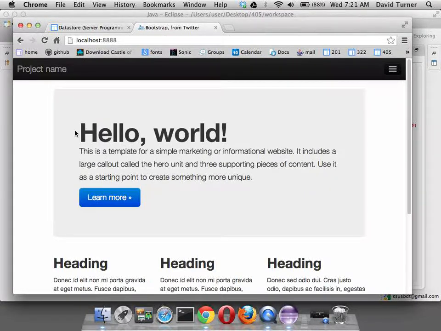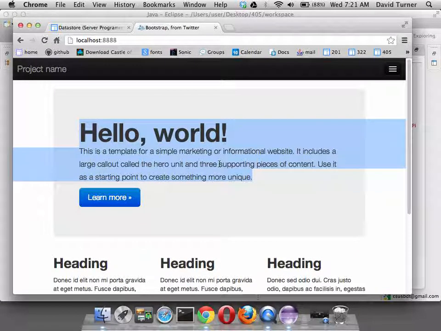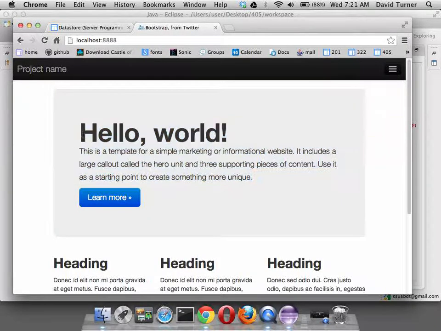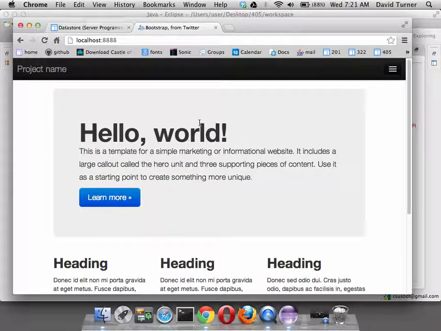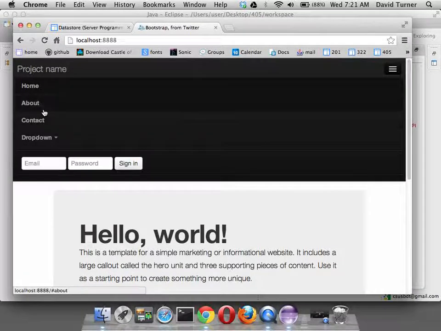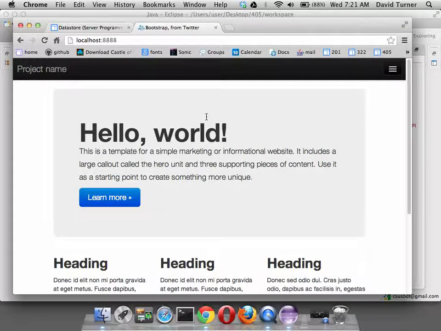So you can see there's a nice area. This is called the hero unit, just a kind of a center of your message for this web page. What we'll do is set the welcome message here and leave the rest alone for now. I actually haven't looked at this much. There are some other links in here that don't do anything at this point. So we'll set this message text right in there.